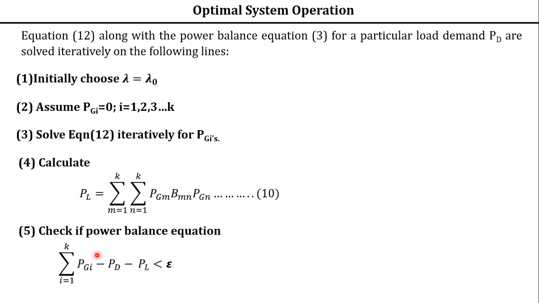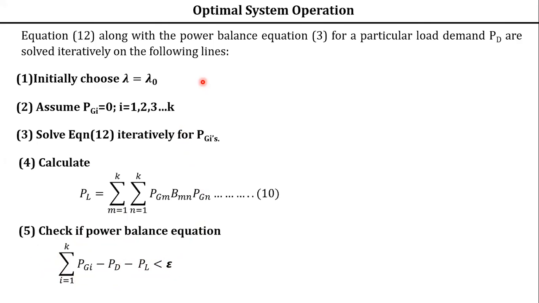Now you see that's what I was talking about. Equation 3 here is nothing but your power balance equation. That is total generation minus load minus the transmission loss is less than or equal to some specified value. If it is yes, then we have to do this. If it is not, we have to do something else. Understood? So these are the algorithmic steps you have to follow. First, assume initially the lambda value. This is how the economic operation is going to start. And how to assume this initial value of lambda, I will tell you later. However, we have to assume it appropriately.